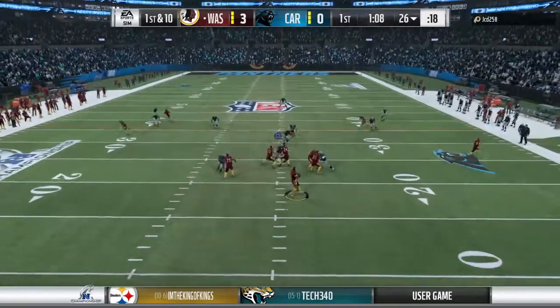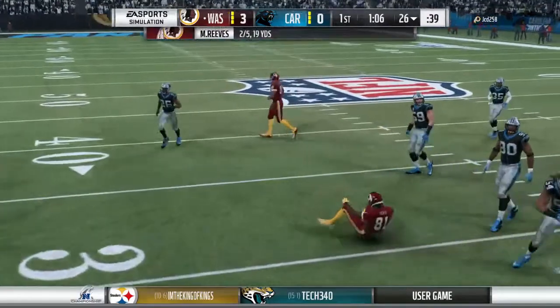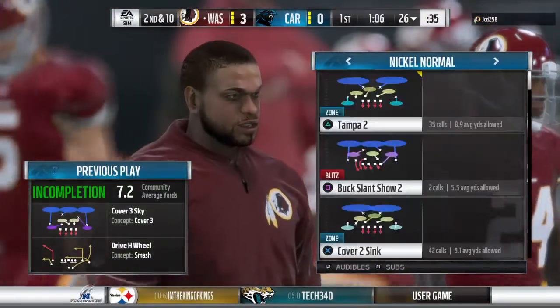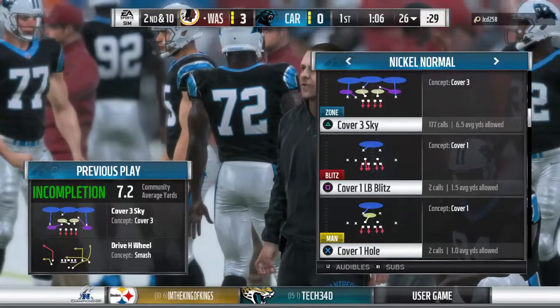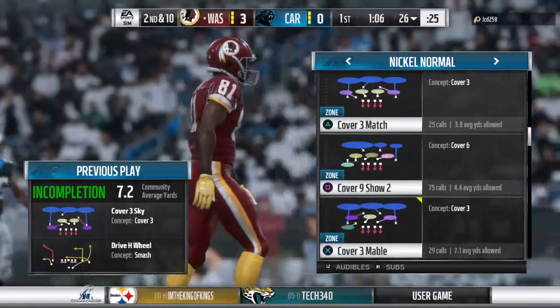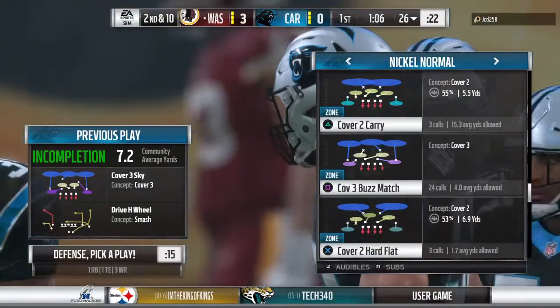On first down, Reeves. He couldn't quite hold it. Got hit. Ball pops out, incomplete. He kind of forced that one there, didn't he? It's almost like he predetermined where he was going to go with the football. Yeah, he wasn't really going through progressions. He wanted to go to his top guy. You do that against this defense, they'll make you pay, won't they? Yeah, they certainly will. They react very quickly to the thrown football.